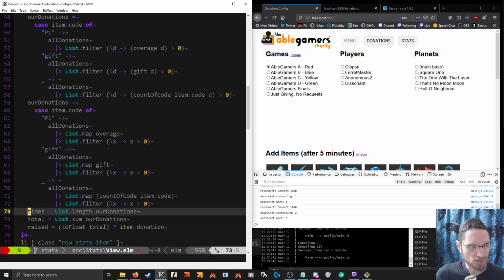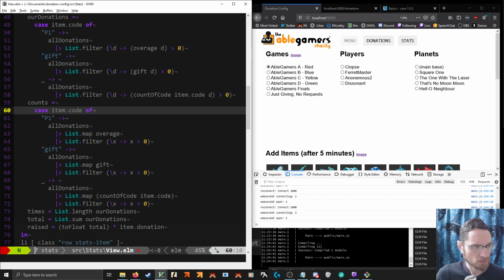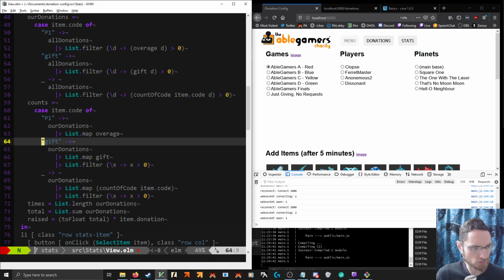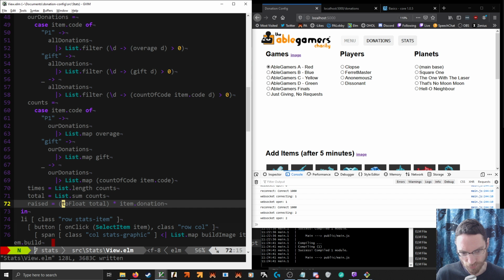And then we can take our donations to counts. Simplify this to our donations. We shouldn't have to filter anymore. And this is going to be over counts. Of an unused variable.